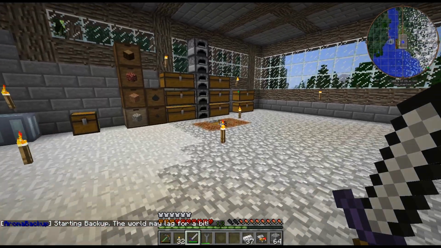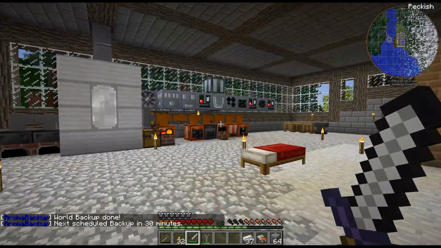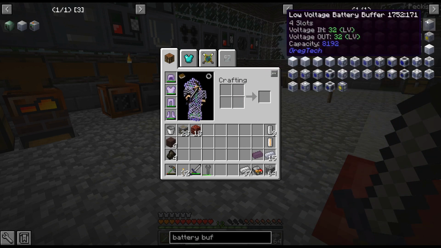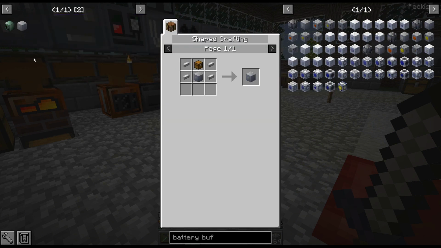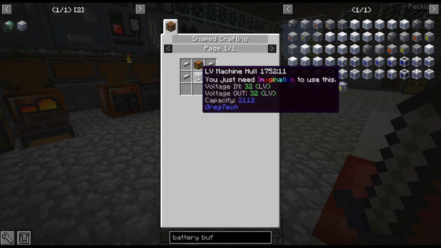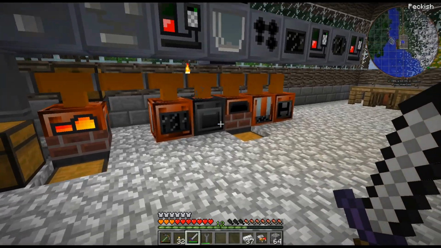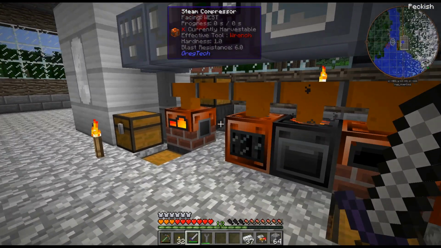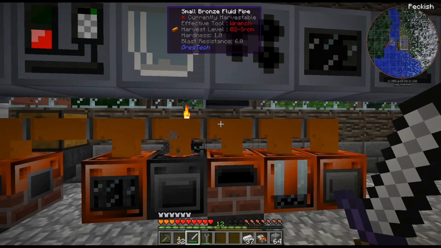So now that we have a battery, I'm going to craft up a battery buffer. So I'm going to need more... I think. I'm going to just do a 4x battery buffer, I believe. 4 slots, I should say. Got that. Not going to work on that for a while. So we need an LV machine hull, trap, or a chest, and then a bunch of tin wires. So, all right, let me get a lot of this processed, and we will come back and yeah, I'm going to craft up the rest of this, the batteries that we need. I'm going to do 4.